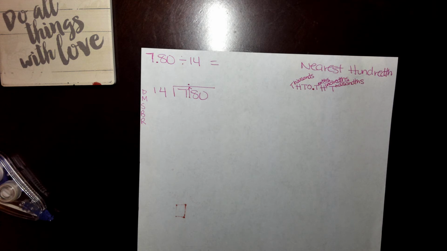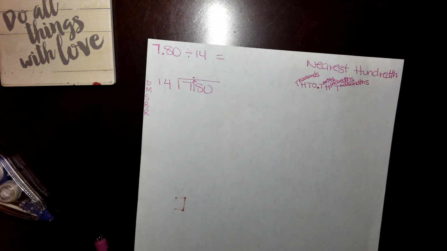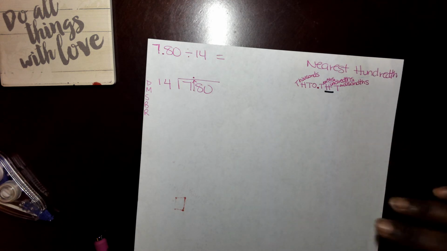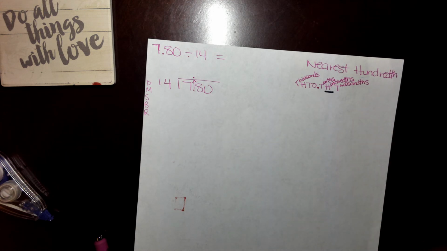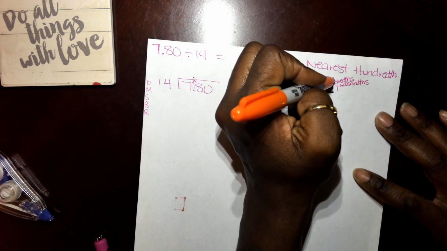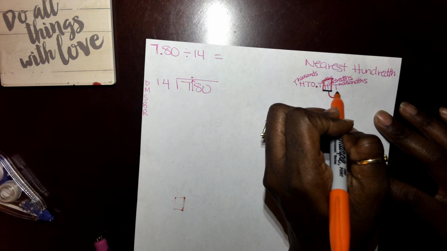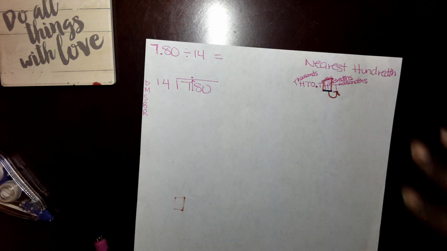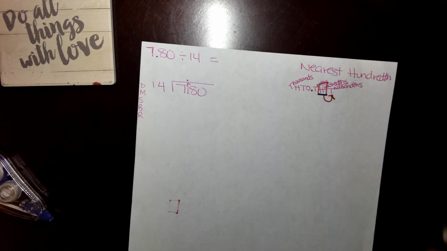All right, so they want it to the nearest hundredth, which tells us that we need to go 2 places after the decimal in our answer. But in order for us to know what happens to that second number, we will need to look at our right-hand man, which is the third digit. So we need to have 3 digits after the decimal to let us know what our final answer will be.